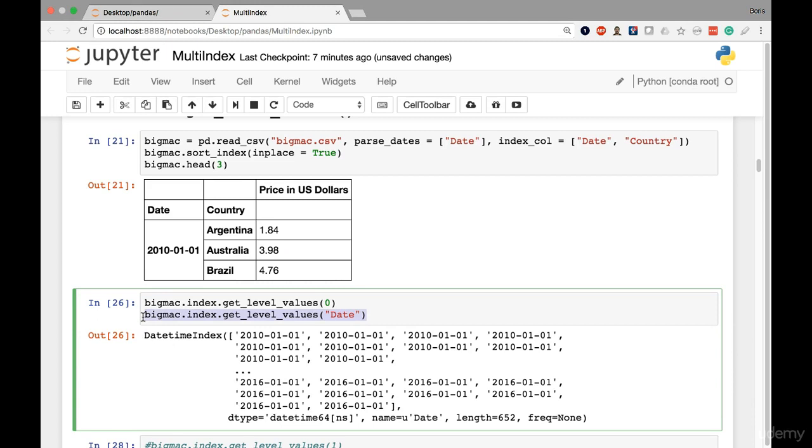Remember, it's called on the multi-index object, which is a component of our data frame, so we have to extract it with that .index attribute. And the method itself takes either a numeric argument or a string argument representing the name of the level or layer. And finally, as a final review, we also introduced the index_col parameter of the read_csv method, which you can feed a list of strings representing the columns that you want to comprise the multi-index that will be formed upon the data frame once it is imported. So that's the getLevelValues method.